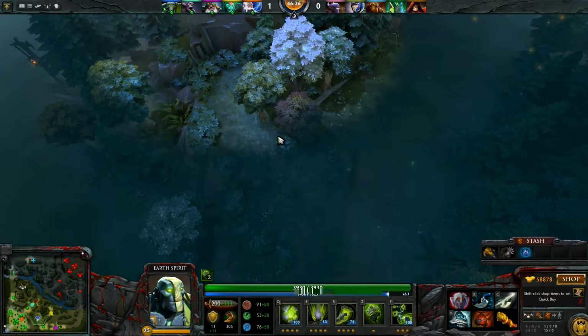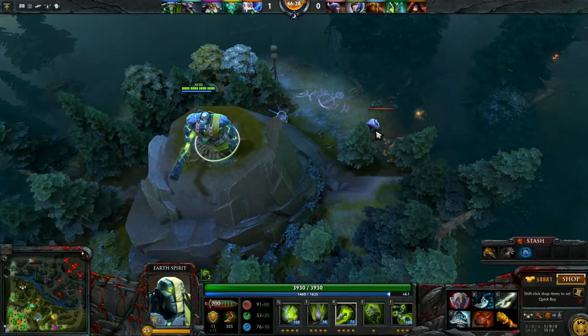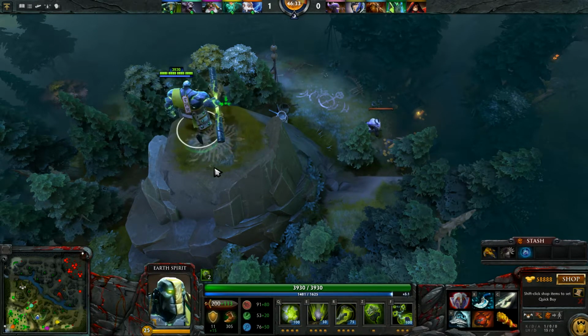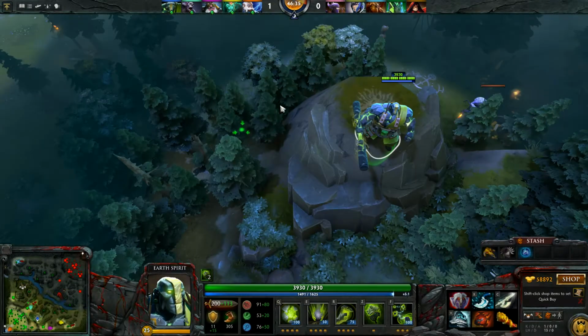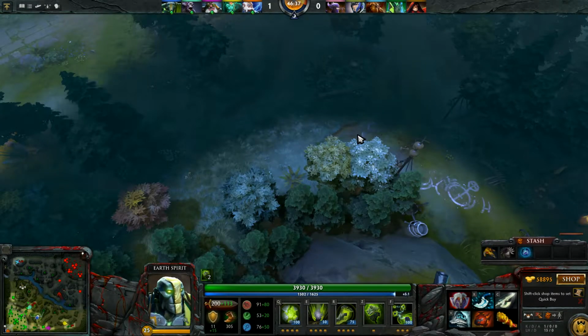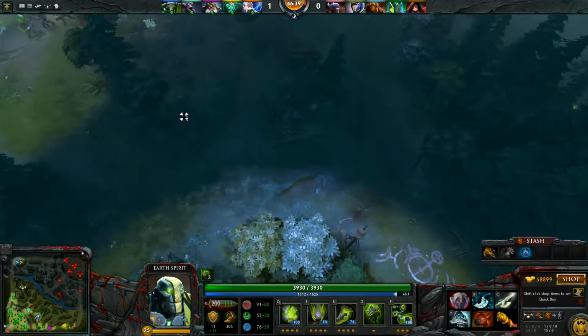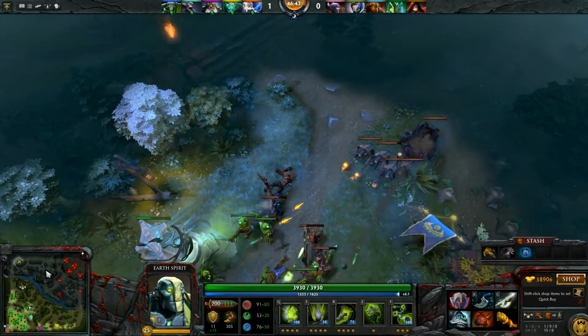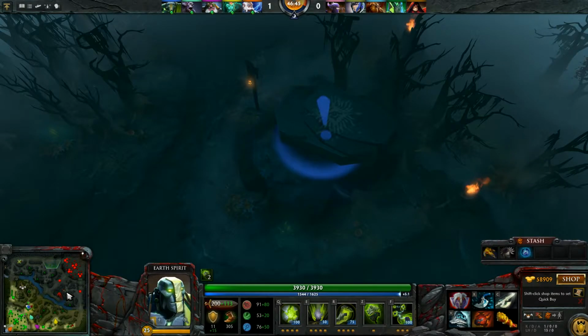Also, if you can get a creep over here, do it, because you can just pull a creep up these rocks, and that gives you permanent vision up here pretty much the whole game, because nobody will feel like killing it because it's so high up, and they probably won't even notice. Another spot you can do that is right over here. That's a really useful spot for it.